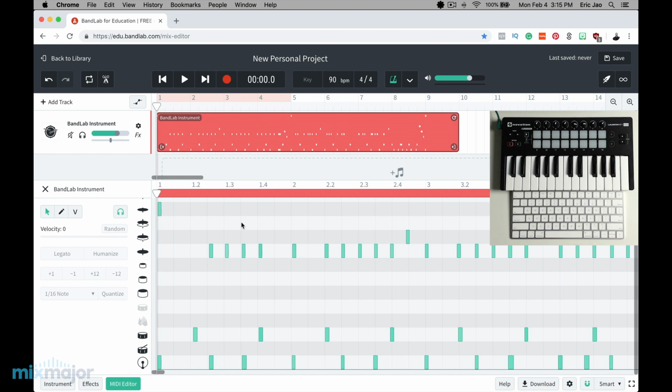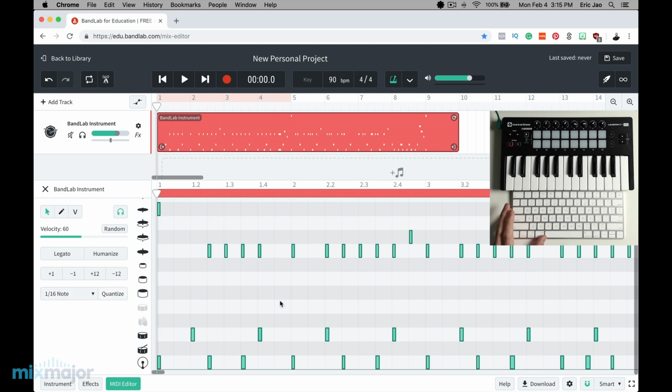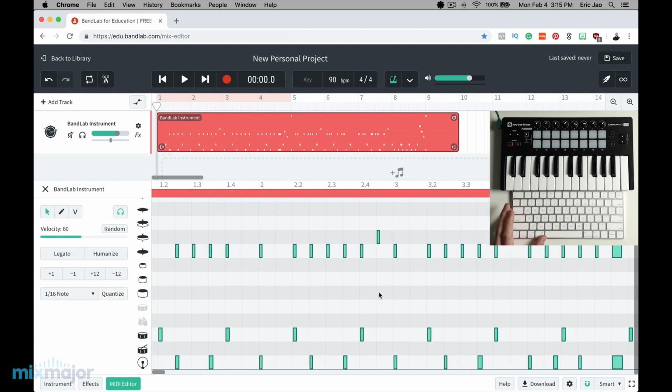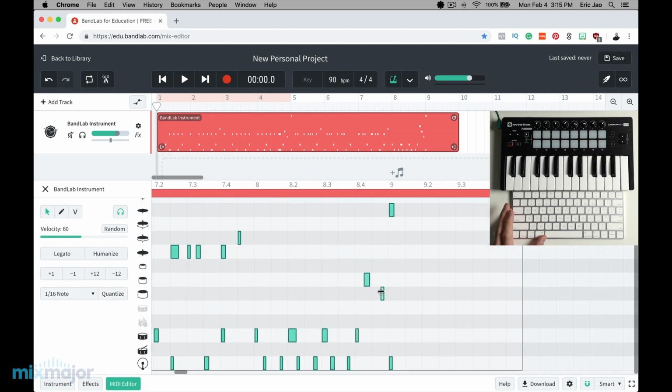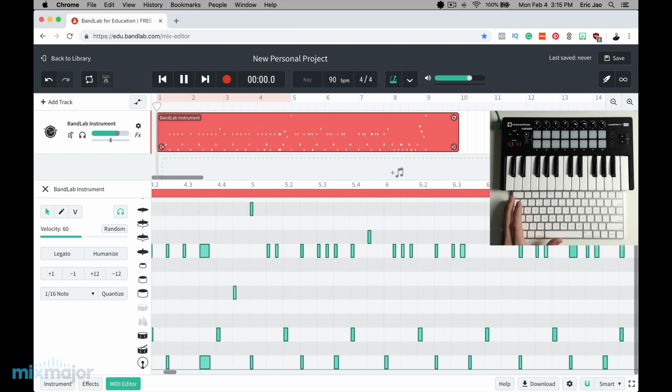For this beat, I want to show you how quantize works, so I'll go ahead and quantize, and I'll do that by selecting anywhere on this grid, typing Command A, which selects all the notes. Then I'm going to click the quantize button, which will force the beginning of the note to the nearest 16th note. Now I've seen them all move, and they're all in time, all the way down to the end of the pattern. Let's take a listen now.